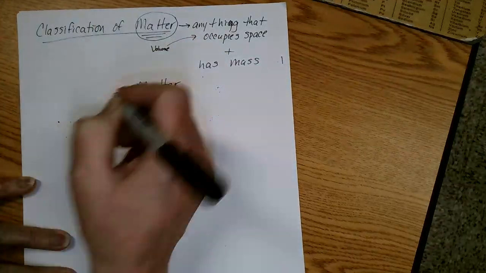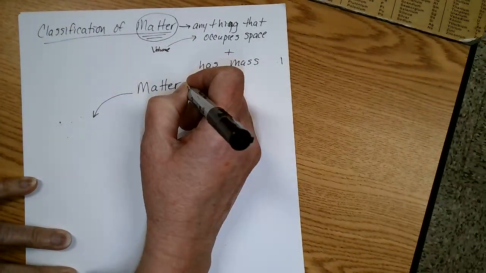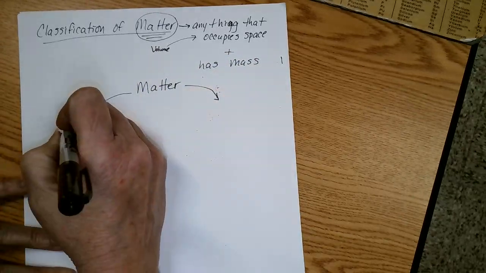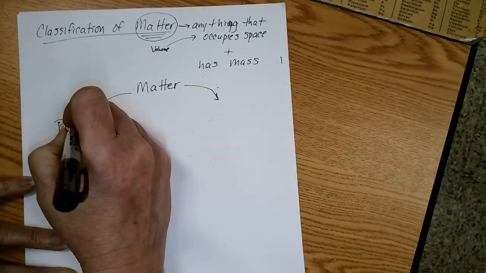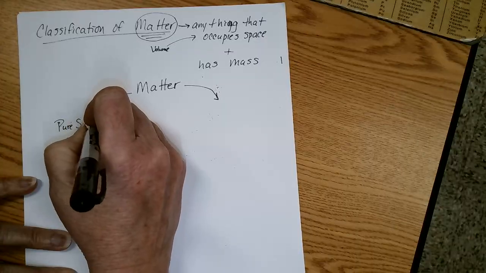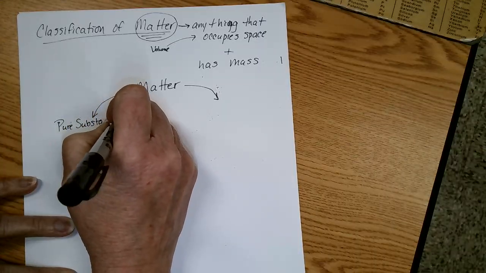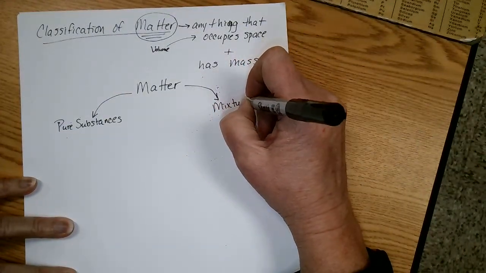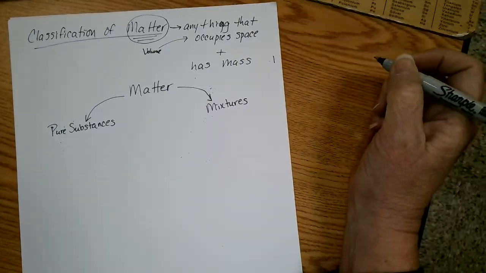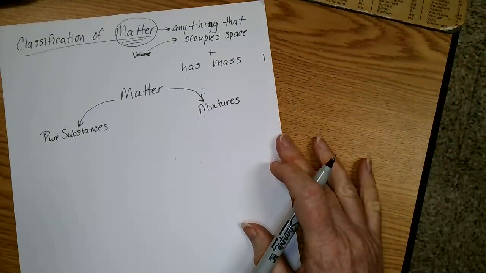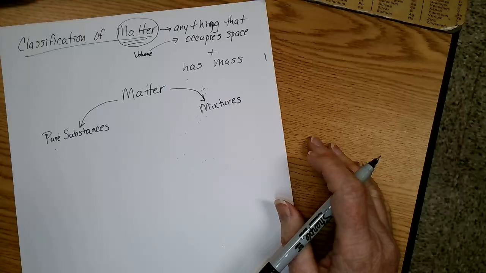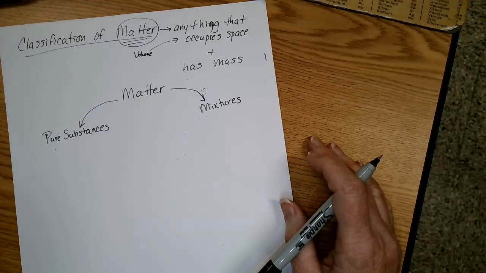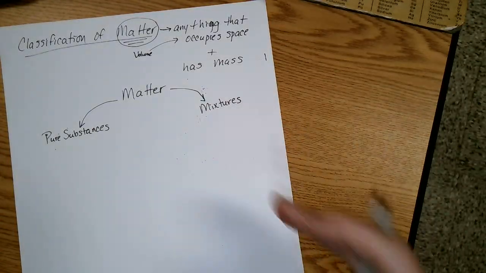We're going to talk about matter and how we can divide it into two basic groups. And those two basic groups are either pure substances or mixtures. Isn't it weird to think that everything around us is either a pure substance or a mixture? What is our table, for instance? What is the air we breathe? What is the water we drink? What is the silver in a silver coin? What are all these things? Do they fall under pure substances or mixtures?